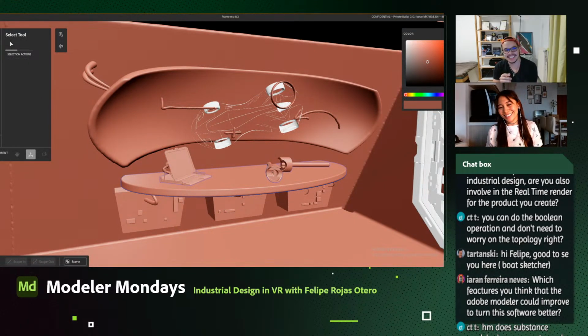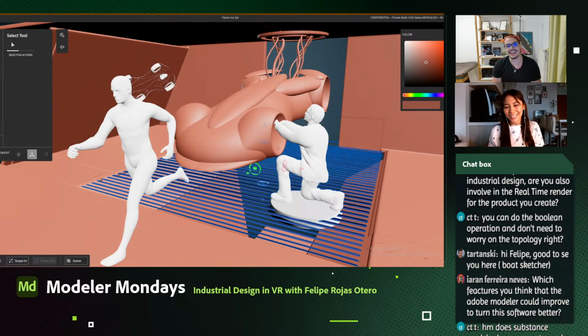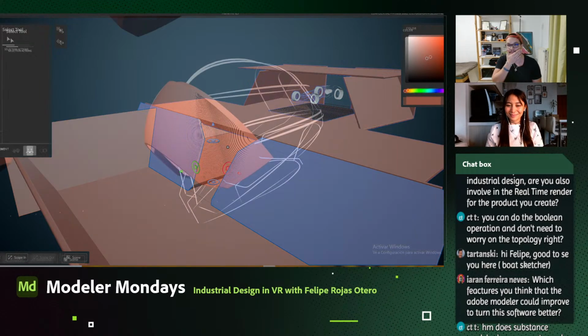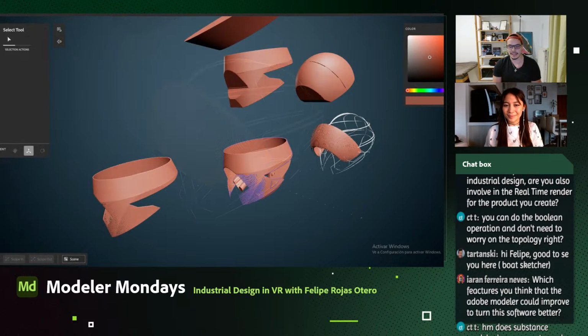In this sense, it was really funny because when I was doing the review with the Adobe team, we were always comparing it with Gravity Sketch because it's the one that I knew. Yeah, it was a correct comparison. One of the things was, for example, the sketch tool. You were for sure able to make volumes, but you could not make a dash, for example, only to see if the emotion, the flow, the feeling was happening. That was one of the things I was sometimes missing as a tool that I use all the time in Gravity Sketch. But I think they already fixed it and made it much better.